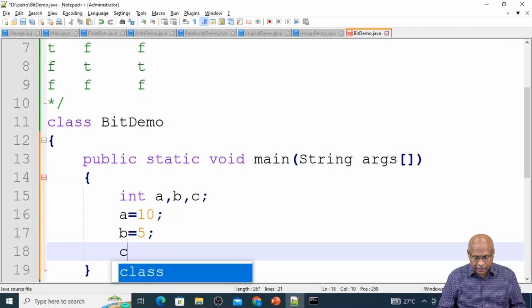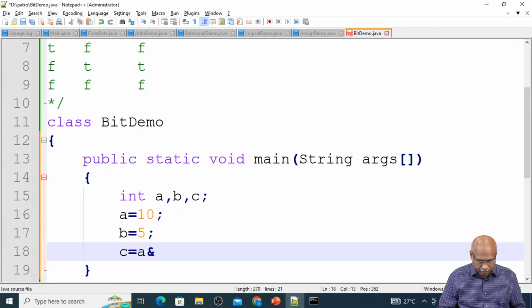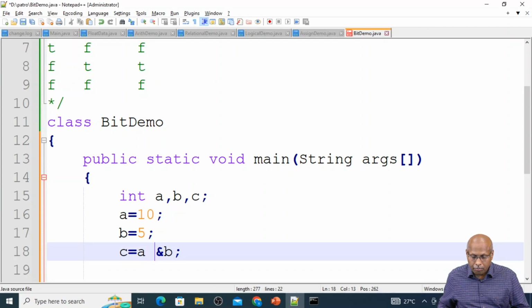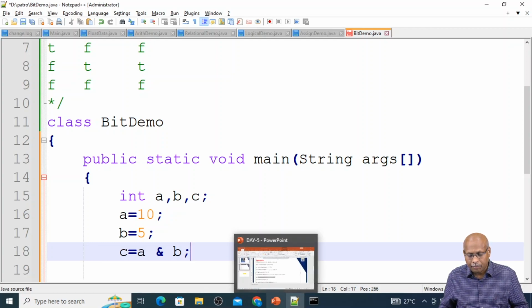And I want to compute C, C equal to A & B. Now when I write this statement, single ampersand means bitwise AND. So whenever you write it this way, automatically what will happen? This will be performed in this way. Let me evaluate.